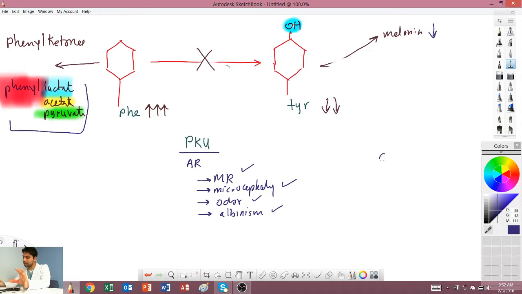But let me give you now, because you talk about it now. Acetone, acetoacetate, and beta-hydroxybutyrate. These are the 3 ketones normally produced in our body, which is not damaging because we can handle them. Phenyl ketones are more neutral. They can cross the blood-brain barrier and can cause problems in that sense. These ketones can too, but phenyl ketones can cause more reaction. They cannot be used for energy directly, in a sense.